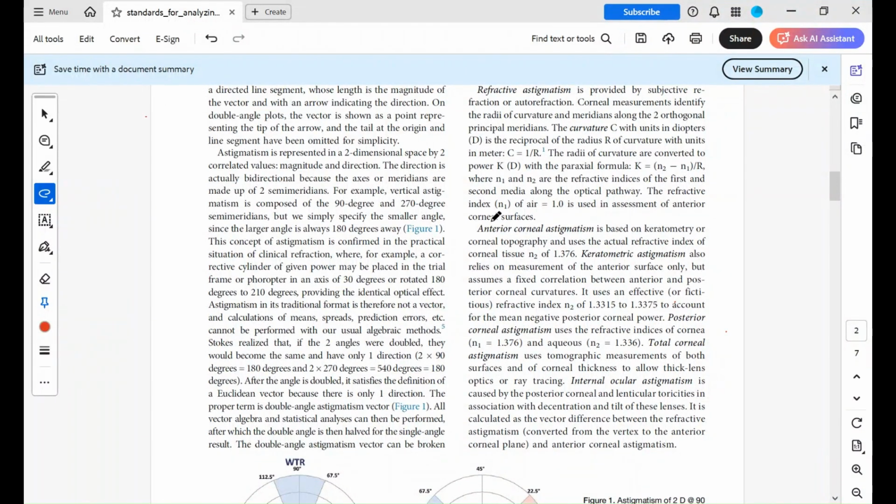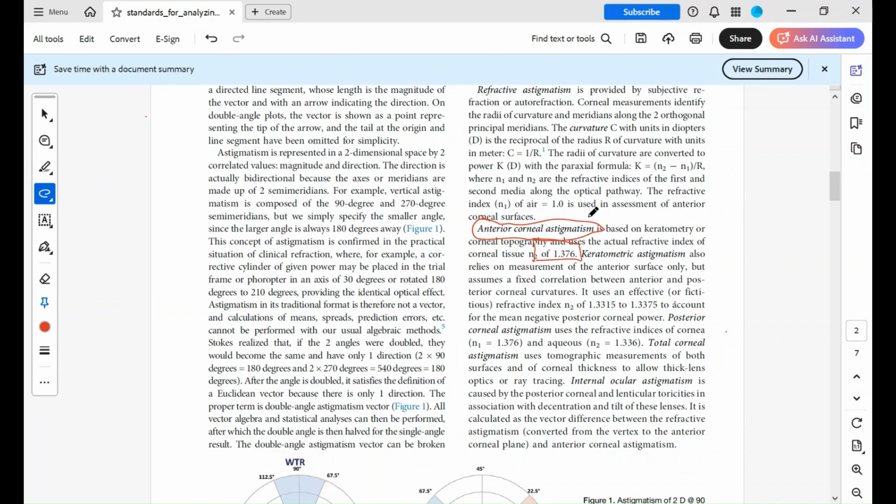Now, coming to measurement of the keratometry reading, most of our biometry machines do not measure the total corneal power. That is, they don't measure the posterior corneal power and the anterior corneal power separately and give you a total corneal power. Most topography machines may do that. For example, the Pentacam will measure the total corneal power by employing the correct refractive index of the cornea. The correct refractive index of the cornea is 1.376. So they have to use that correct refractive index if they're measuring the anterior and the posterior corneal power, and then giving you a total corneal power.